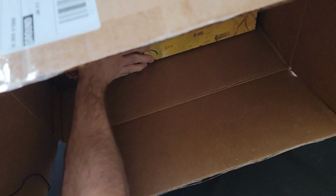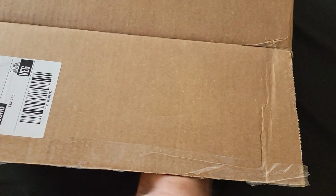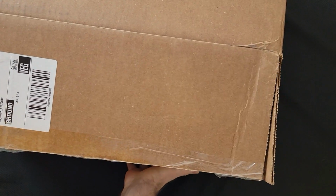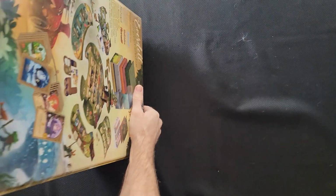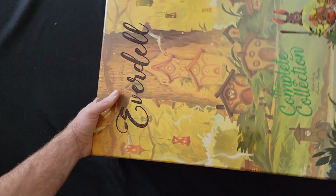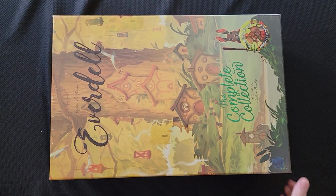So let's go ahead. It's interesting, there is no packaging in this. I wonder if they sent it to the local shipper in a whole bunch of packaging. Oh, hitting the camera. Sorry, guys. And then they put it in this and sent it here. Interesting choice. This is a heavy SOB, that's for sure. All right, how do we do this? We're gonna make noise. There we go. Oh, there's the noise. All right. Oh my God. It still barely fits in the frame and I got the camera as far away as I can.